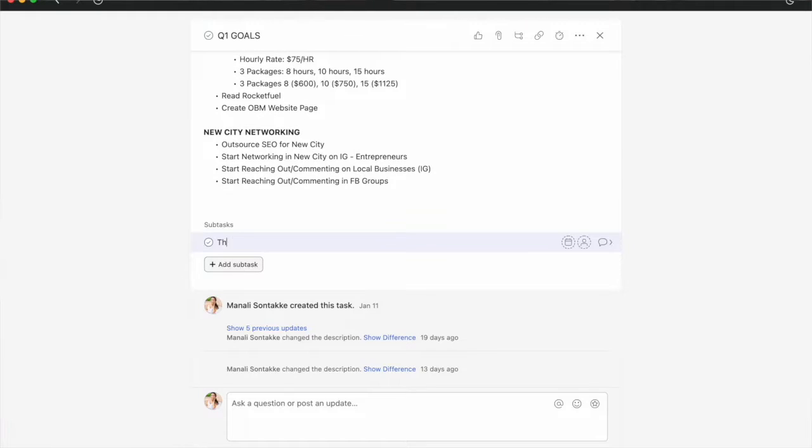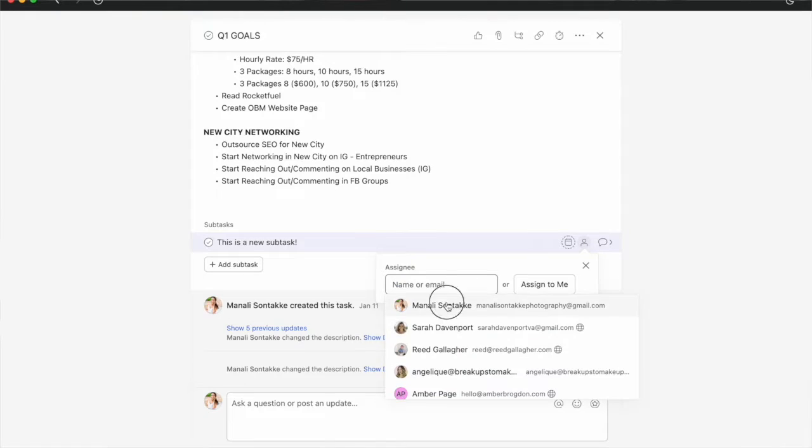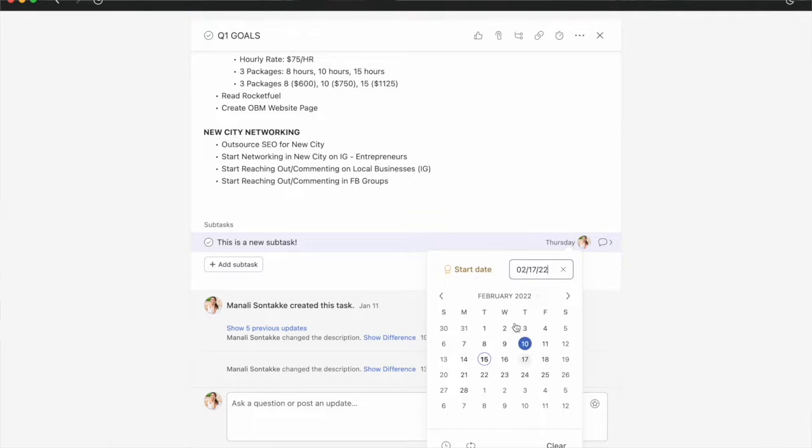Another reason why I switched to Asana over Trello is because Asana, with the free plan, allows you to assign yourself little subtasks of projects and put an individual due date on those subtasks without having to pay for a paid version of the application.